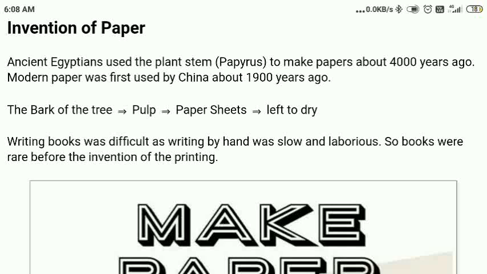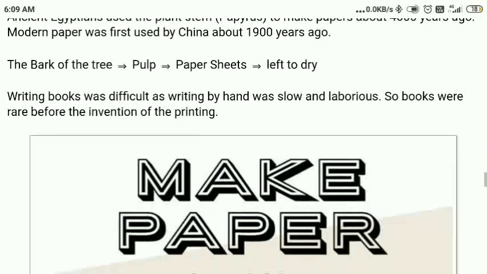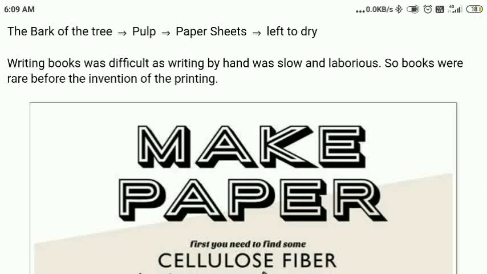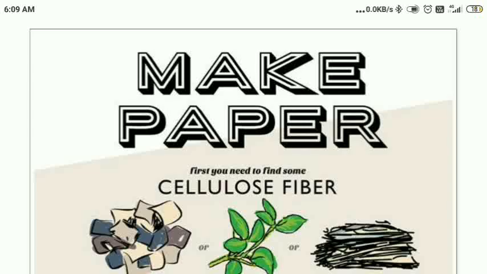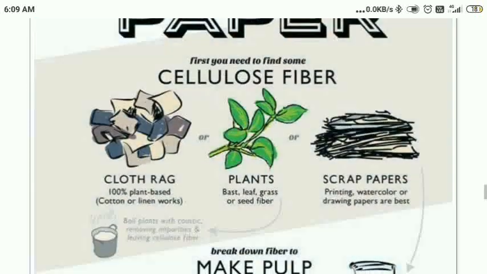Now also we have so many paper sheets in our notebooks, so that is how we reach it. The pulp they used to make paper sheets contained water, right? So those paper sheets were left for drying. Once the paper was dried, after that it was used for writing. That is how papers are now also created by this method. So this is a general way of creating papers. Here we will see how papers are created.